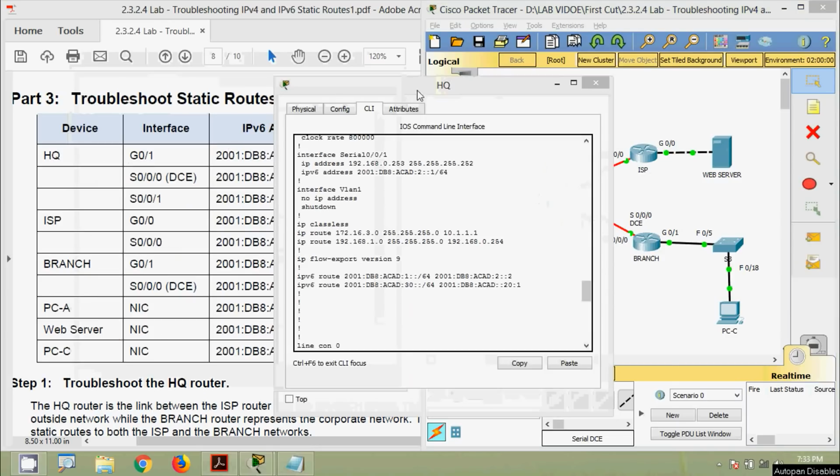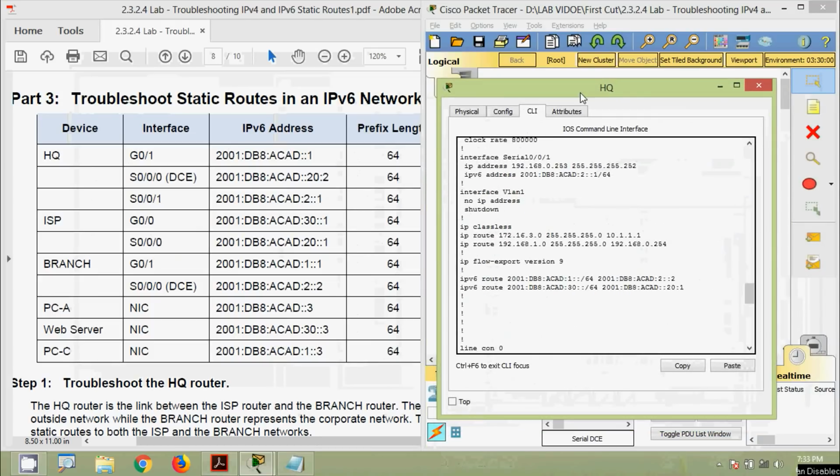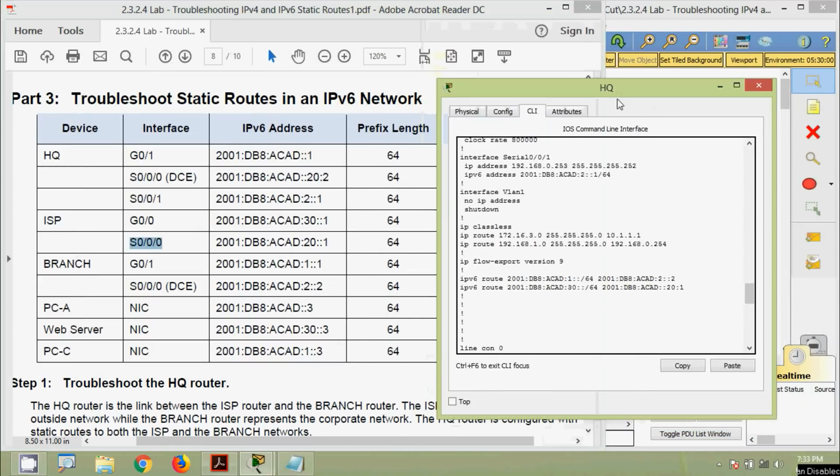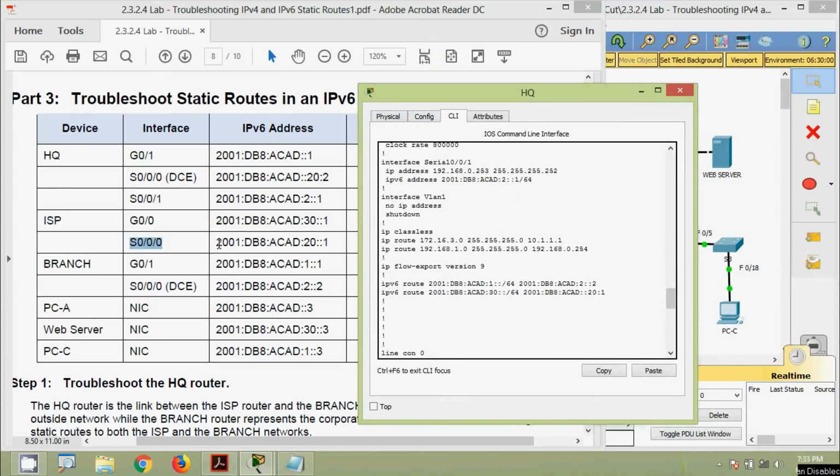Coming to our addressing table, ISP Serial 0/0/0, we will check that, and here is the next hop address specified, 2001:DB8:AC80:1, but here we can see AC80:20::1.